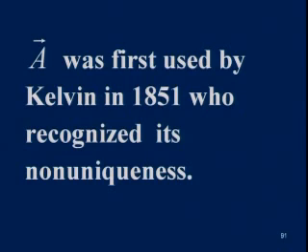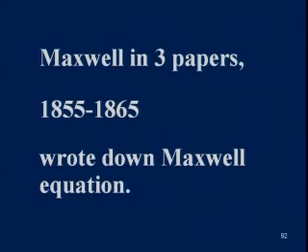A was first used by Lord Kelvin in 1851, who did recognize its non-uniqueness. He defined A as a vector whose curl is equal to the magnetic field. And he knew that it was not unique. You can add a gradient to it. In three papers, 1855 to 1865, Maxwell wrote down the Maxwell equations.